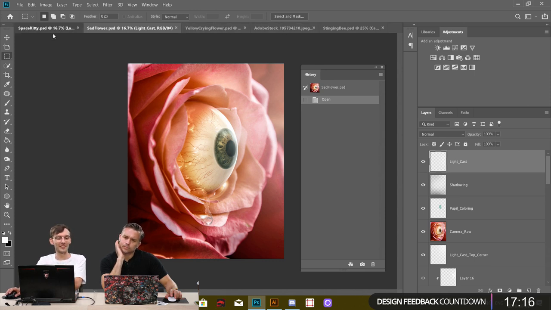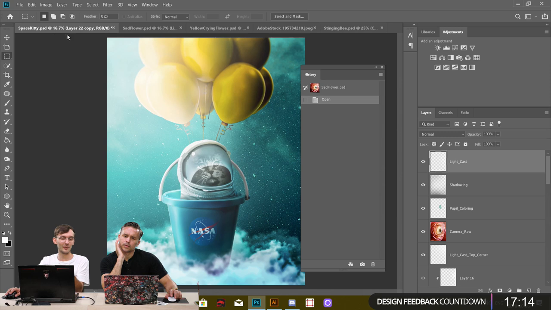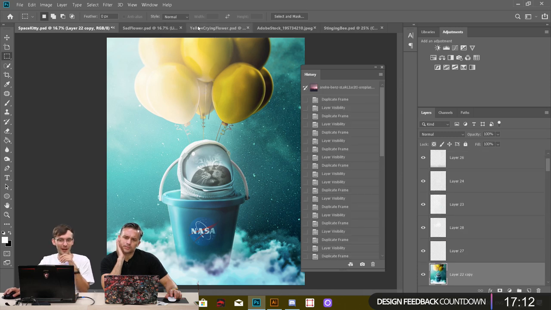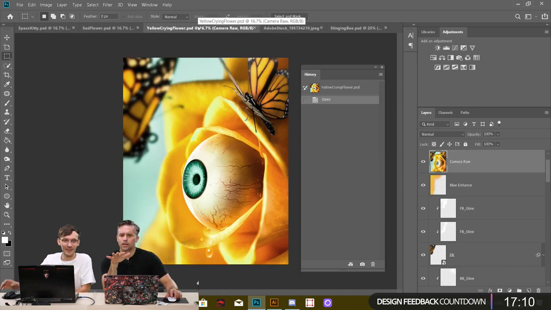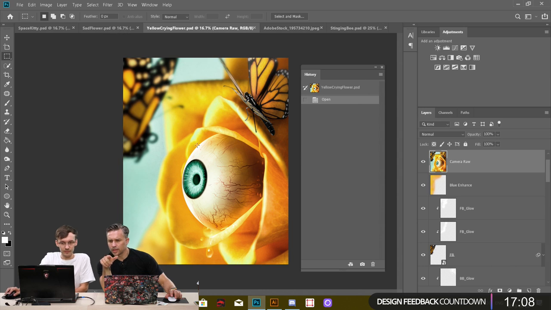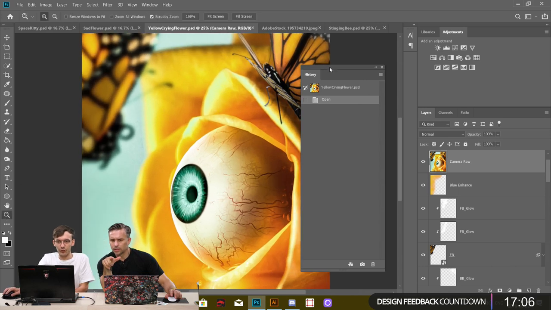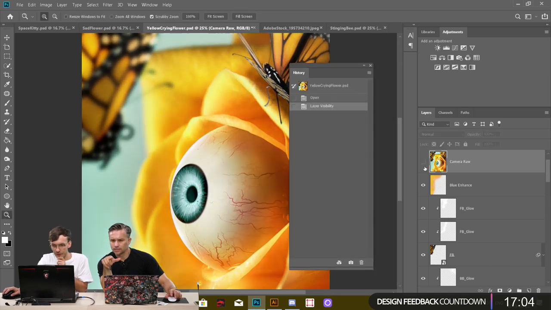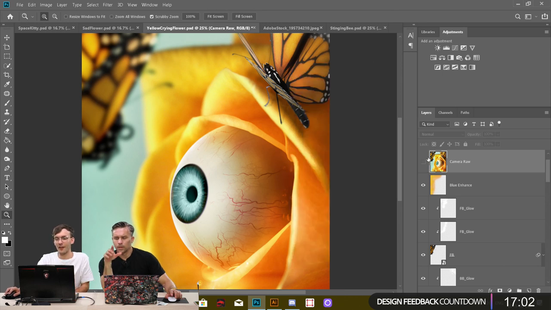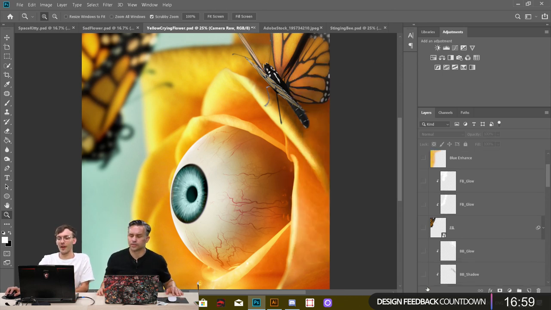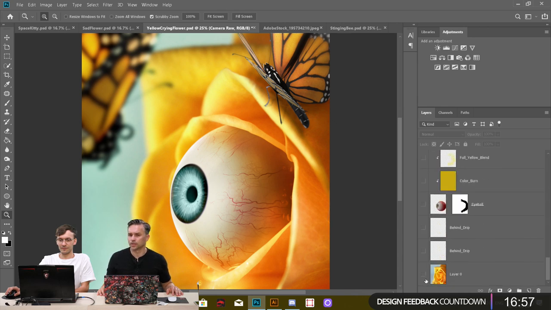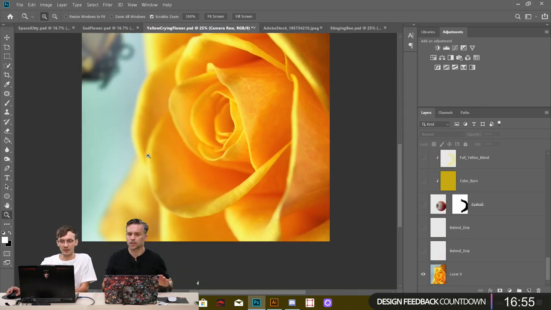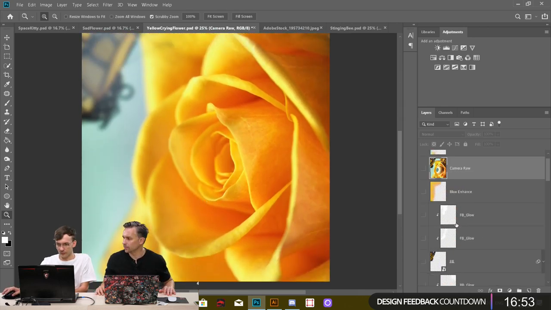Mm-hmm. And then I have this cool new sneak peek of a random piece too, that has nothing to do with these. Like this one, you added the butterflies, right? Mm-hmm. So this one has a little bit, yeah. So here, let's see if I can go down and hide all my layers and work our way out. There are lots of things to talk about here, by the way. So many things. I like each one for different reasons.